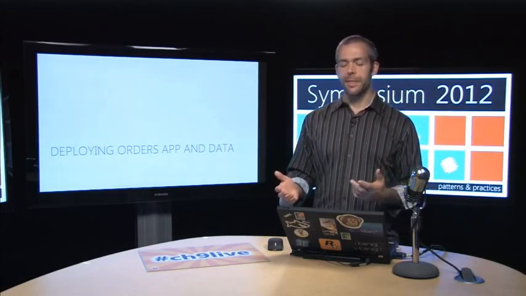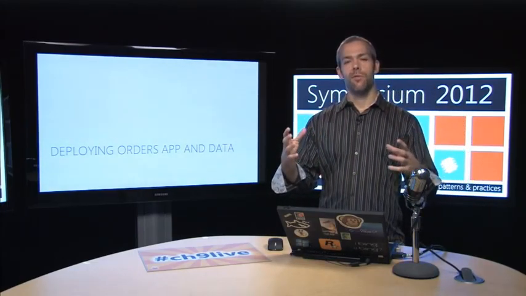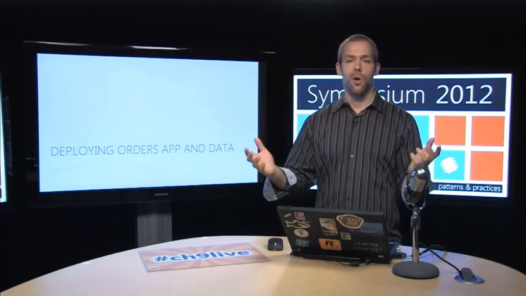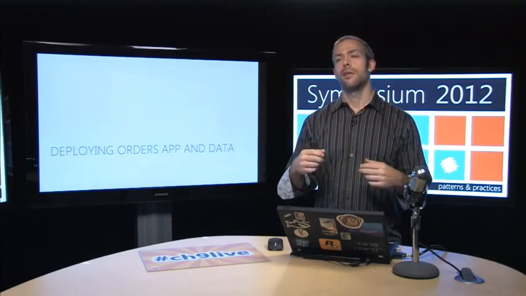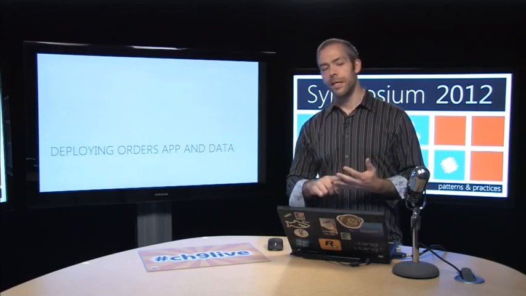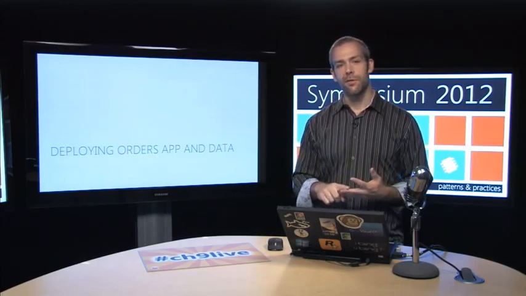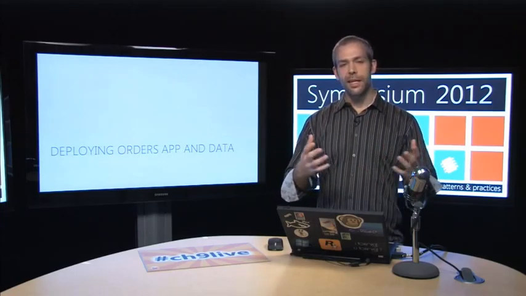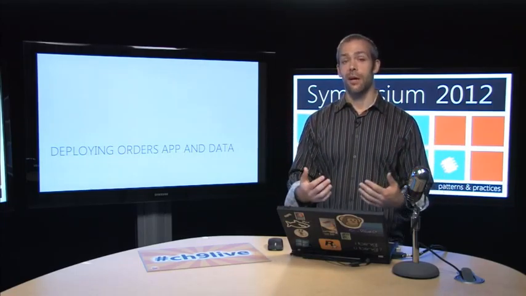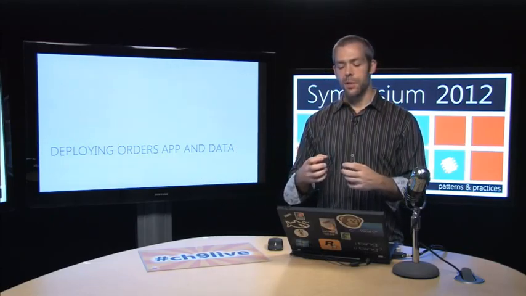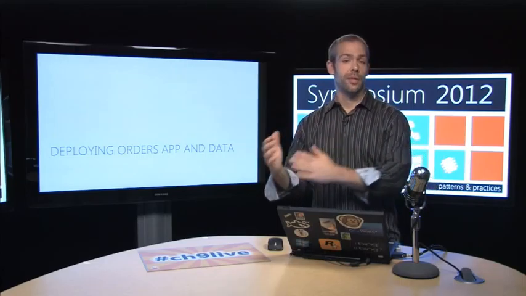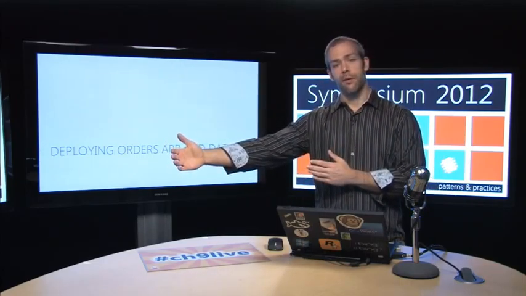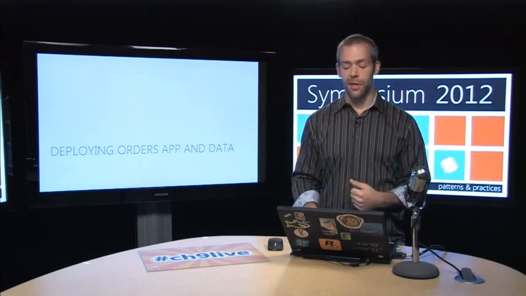So, deploying the Orders app and data. When you think about the application, what we had before, we had a small web app, or big web app, depending on the size of your business, running, and we had it talking to multiple databases. It needed customer information, it needed to place orders, it needed product information. And how do I get all that stuff? When you break that down, what are the things that I actually need to move to the cloud? Because you remember, it also talked to this compliance application that made sure that if I had something over $10,000, I could run a credit check, and maybe we place that order on hold while that credit check was run, and then we can come back and actually fulfill that order.